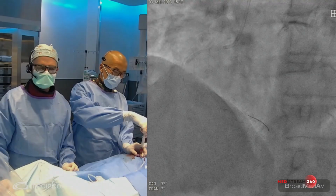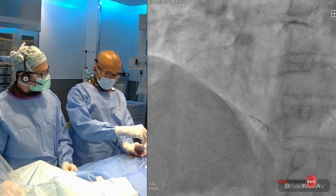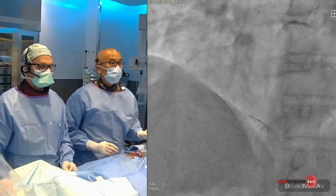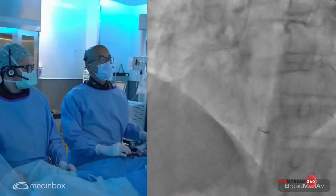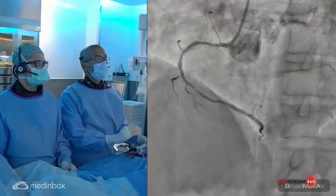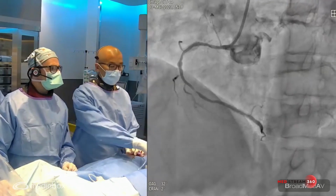Yep. What we could proceed with as the next step in terms of the angioplasty, I think at this juncture, since we have the information from the OCT, going in with an NC in and around the stent will not be favorable in my mind. We have to get stent expansion. So since we measured everything initially, it's expanded more. So the plan is to go ahead and proceed with IVL to really crack the calcium.